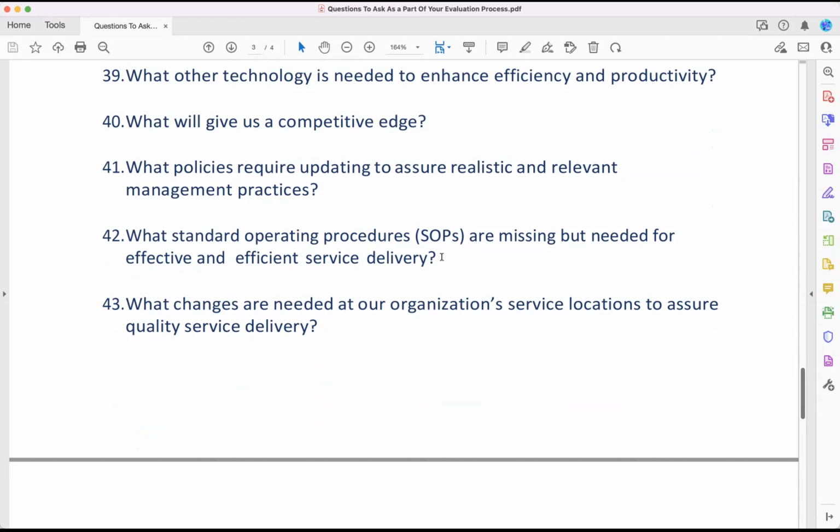And if you've identified that you have some and don't have others, how are you going to go about developing that? Is there another organization that works like yours that has already developed it? One of the things you're probably going to find is that Google is your best friend. A lot of these types of procedures, you really don't have to develop from scratch. You can find another organization that does something similar.